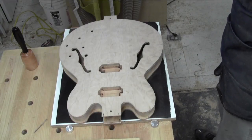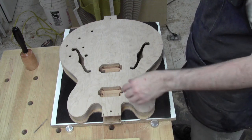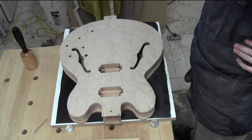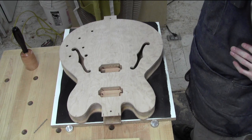So the next bit, I believe the next thing to do is the neck slot. I think I need to work that out next. Get the neck slot done before I bind and flush trim and all that stuff.